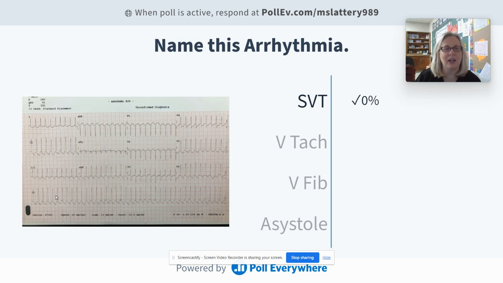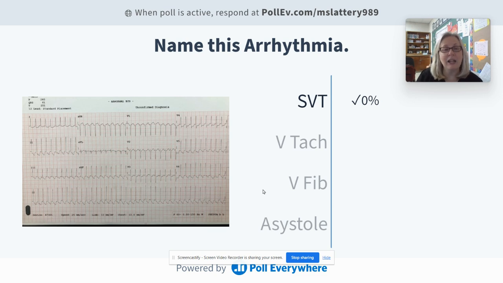This is definitely fast, right? It's actually coming almost like 200-something because this is 300 right here. Yeah, it's fast. It's in the 200s. So fast heart rate. The next identifiable thing with SVT is that there would be ST depression. You can definitely see depression here and here and here and here and here and here. We see ST depression in a majority of the leads, and it's super fast, making it SVT.